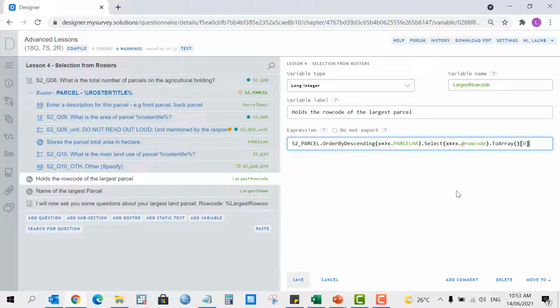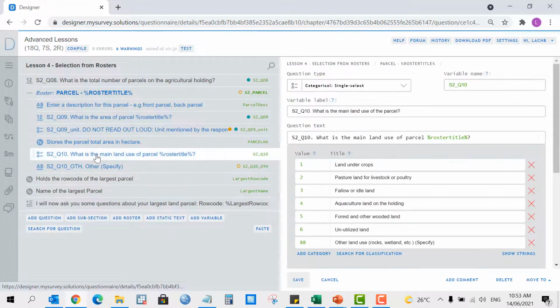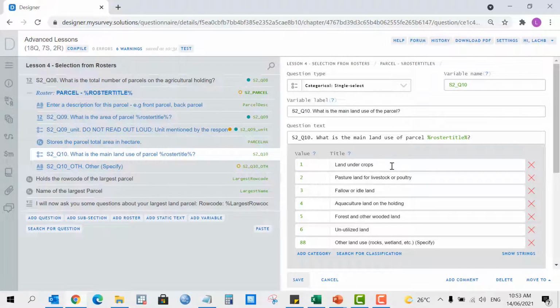So that's the simple example where there's no condition, but let's imagine that I want to find the largest parcel which is used for crops. So S2Q10 being equal to 1.